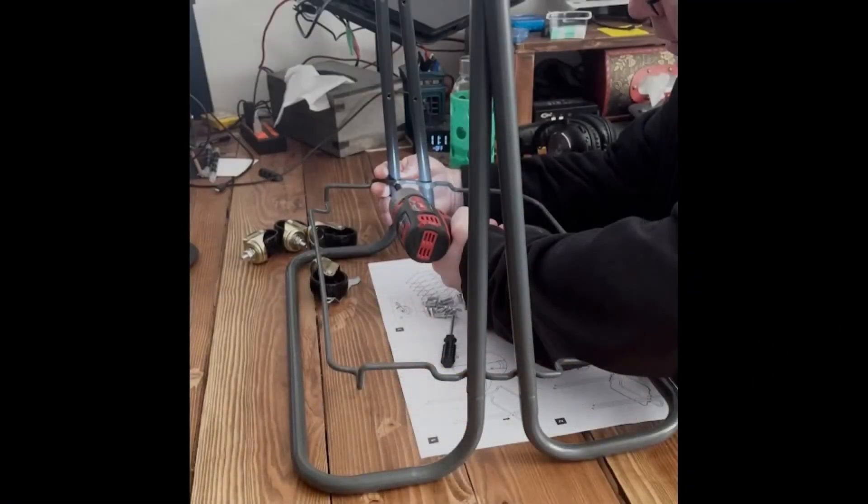Here we have Jace assembling the first rack that goes into this cart. We've already put together the bottom part with the legs that go upward. You just slide them in — you don't screw them in at this point. Where Jason's putting this tray on, the wire to hold the tray is the first screw you add. This is when I decided we should probably share this, because we'd gone online and there was nobody assembling this trolley. It's more of a trolley to me than a cart, so I'm probably going to be calling it a trolley.